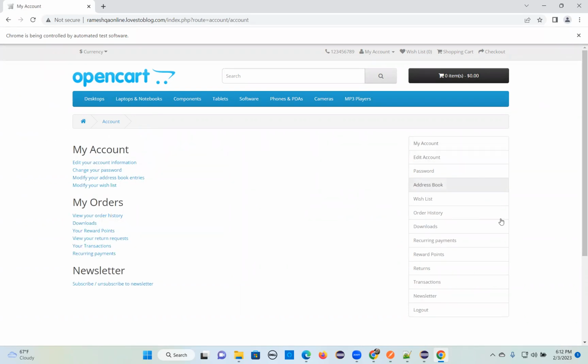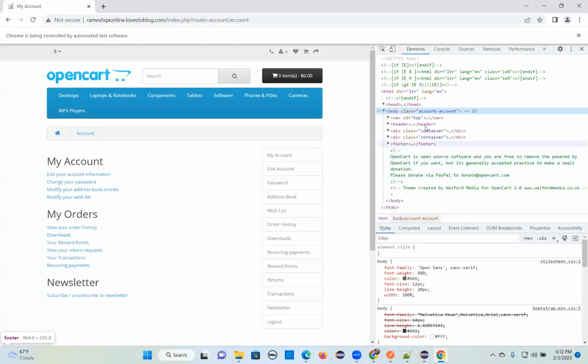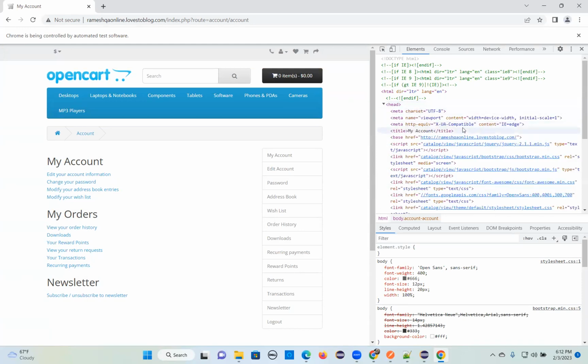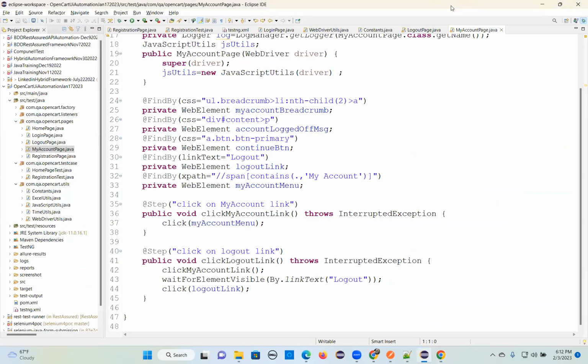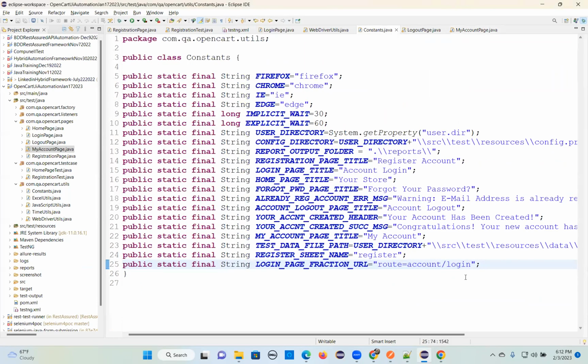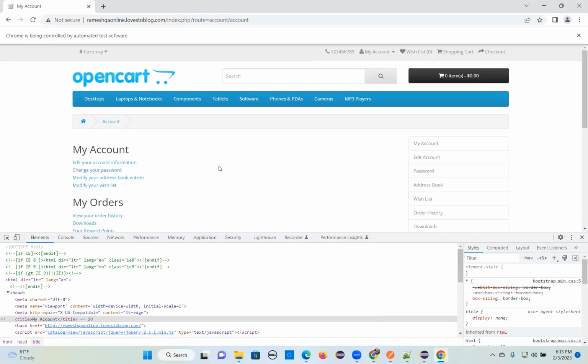So how many sections are here? You observe this. First, get this page title and put it inside the constants. Go to the head type and take the title. So insert it in the constants. We already kept it: my account type, page title. It's there, so I'm good with that. I don't need that. Let's move on down.